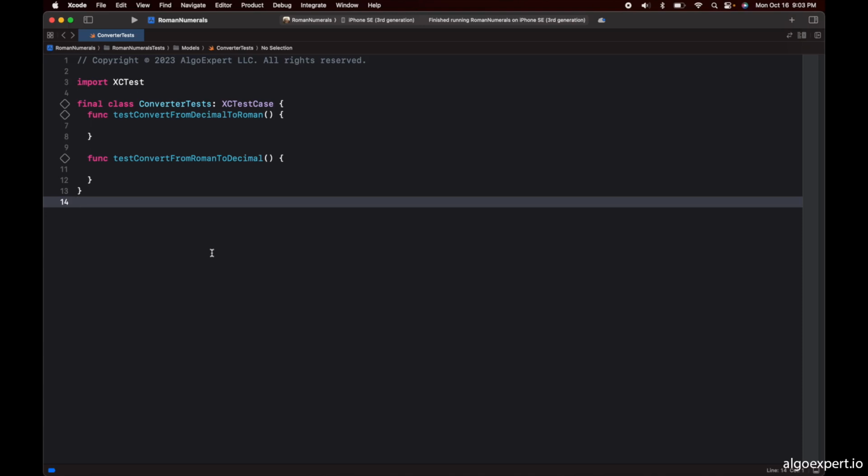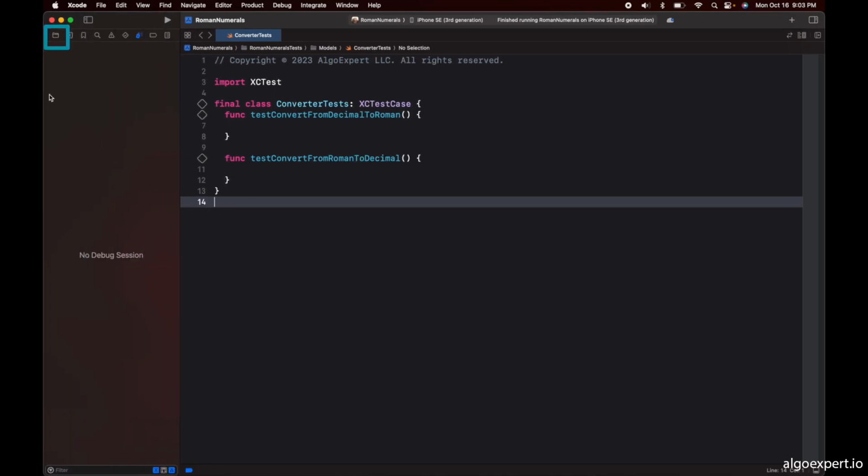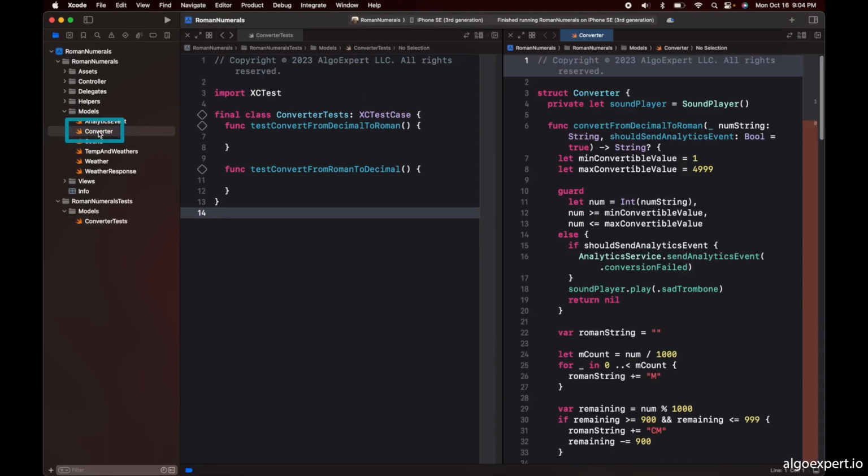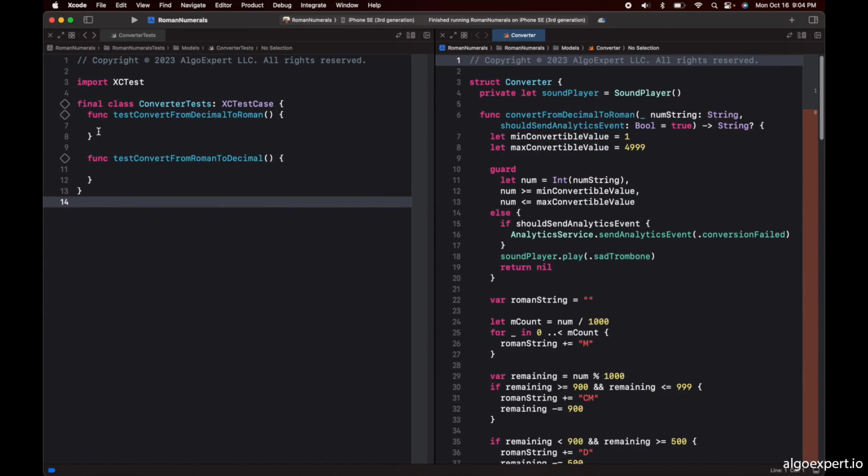Show the project navigator. Hold down the Option key and then click the SUT file, in this case converter.swift. Note that this file is completely untested for now.